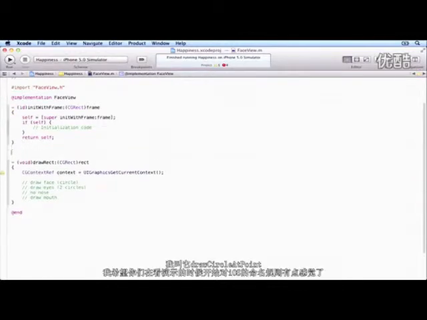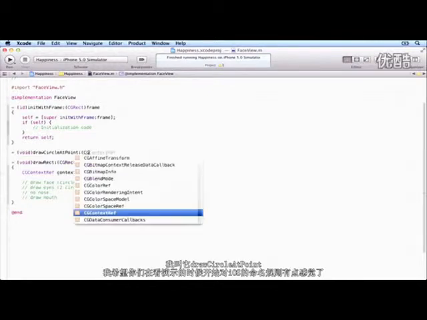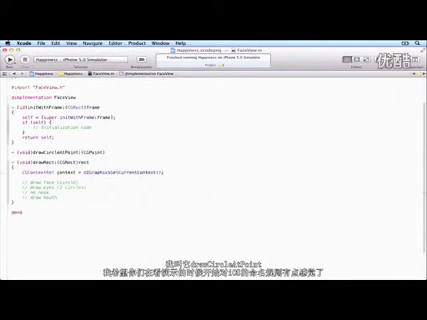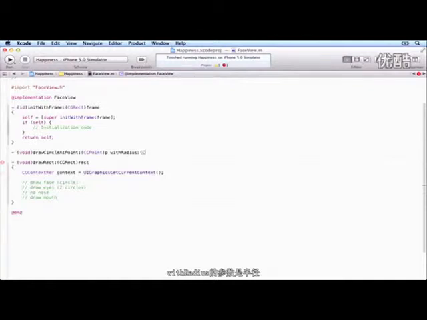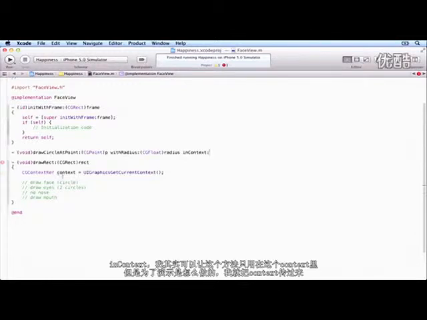I'm going to call it drawCircleAtPoint, let's say, CGPoint. Hopefully, as you watch these demos and you see the code that's in iOS, you're starting to get a feel for the naming conventions, how we name things. One of the things in naming methods is we really try to have the keyword, like drawCircleAtPoint, specify what that argument is. It's a point, right? With radius. So this argument better be a radius. So let's say float radius. In context. Now I could actually use this context and have this method only work in this context, but just to show you how to do this, I'm going to pass the context in to this method.